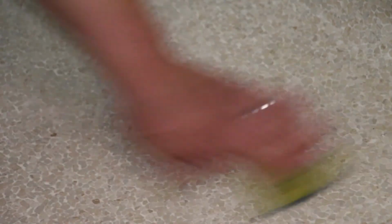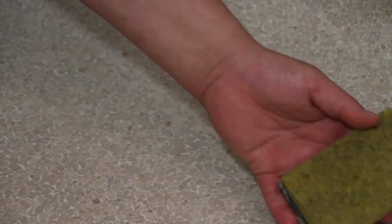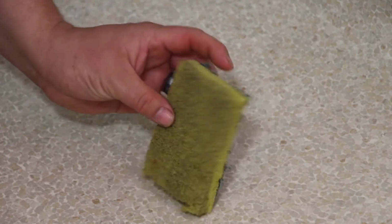I probably could have used my mop for this. But I'm on the ground, I'm on my knees, and I'm trying to get this floor squeak clean. And just like that, this floor is back to normal. So yeah, you don't want to let it dry on the floor, so I'm just getting my sponge that was soaked with water. I'm just giving it another pass just to make sure that the Super Clean is not on the floor. As you can see, look at that. Look at my sponge. It was like yellow, now it's dark.